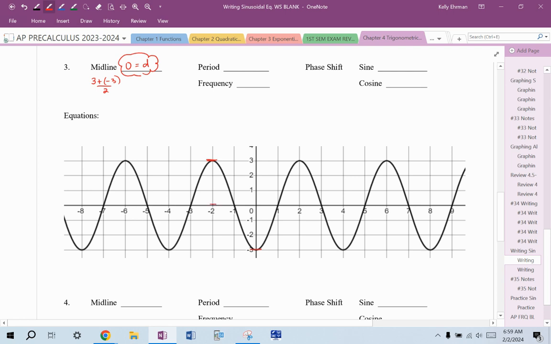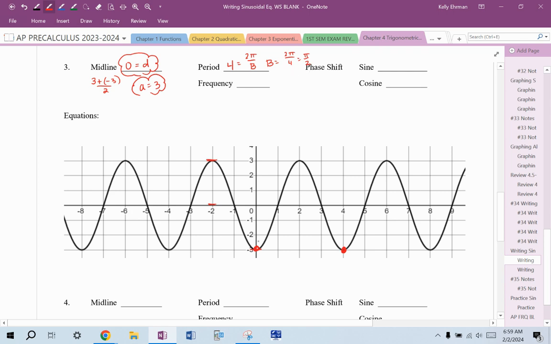That means that the amplitude from midline to the top is 3, or midline to the bottom. The period, so here's one period we could look at this way. Anytime I can find a sine or a cosine graph that starts on the y-axis, I like that because the math is nice and easy. I can see that the period is 4. Now, if that's equal to 2 pi over b, solve for b. B is equal to 2 pi over 4, which is pi over 2. So b is pi over 2.